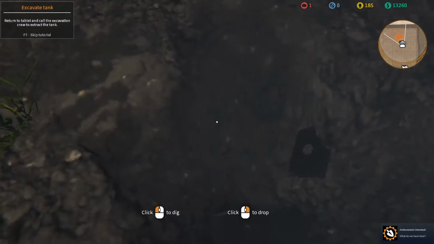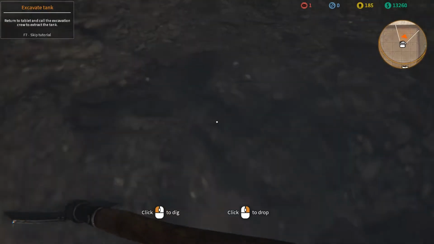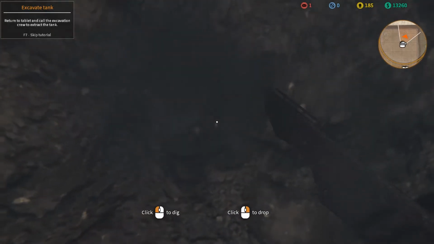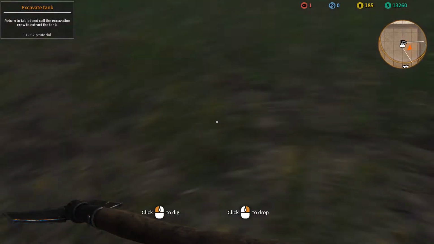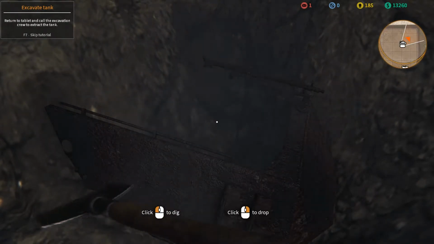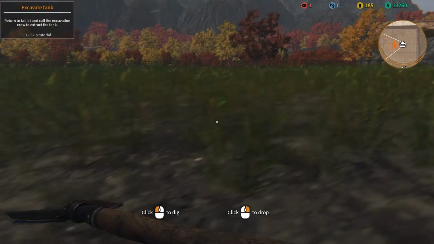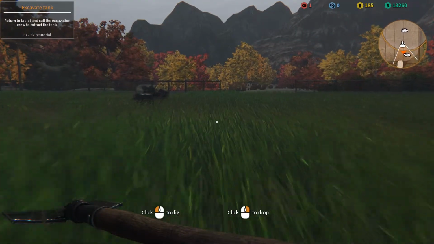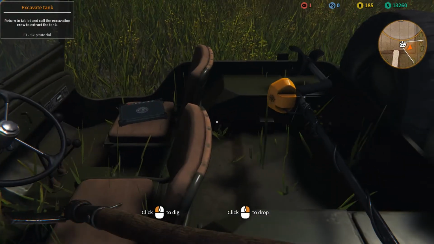I think we found a tank, everybody. That looks like a tank to me. But what kind of tank? Yeah, that's definitely a tank. Looks like it's got an open top here, and that's a machine gun. I have no idea what kind of tank this is. I'm excited to find out, which I guess is the appeal of the game, really. Learning about tanks as you excavate them and whatnot.